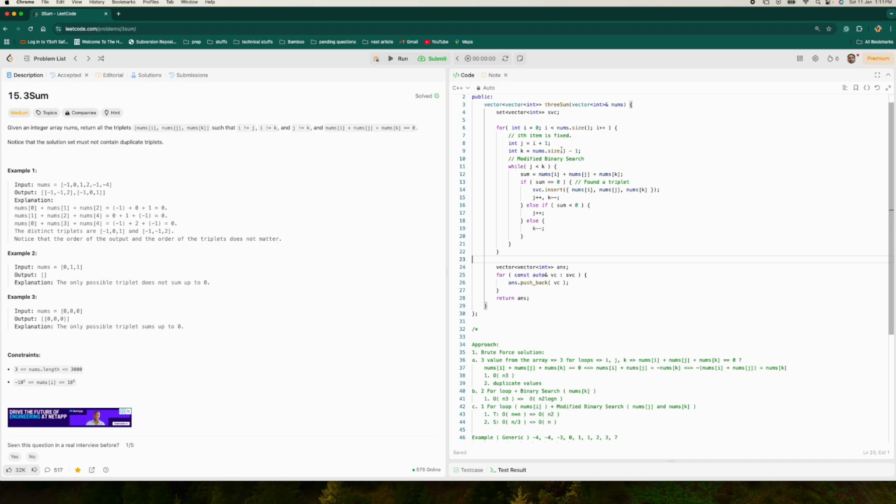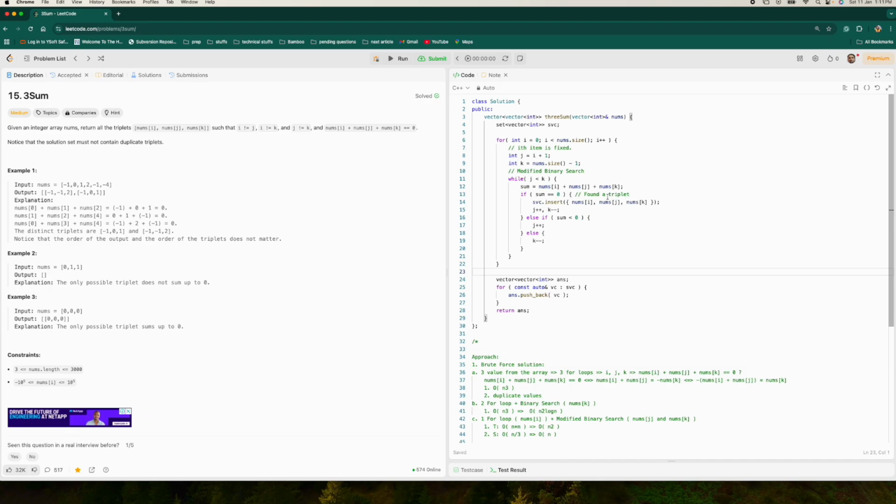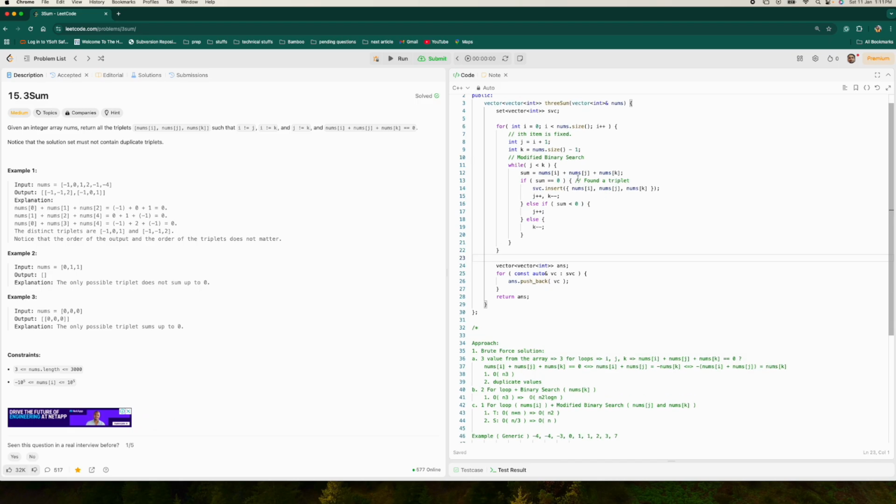Okay, let me revisit our code and see if we have any issue with the code or not. So we are iterating through the nums total, then j will be greater than i, and k will be the last item of the nums.